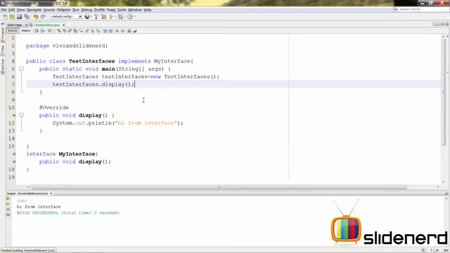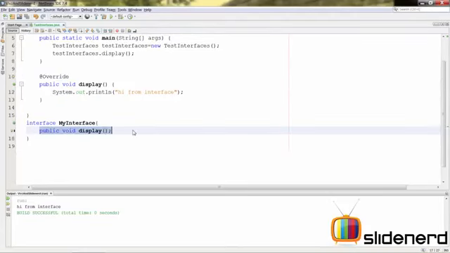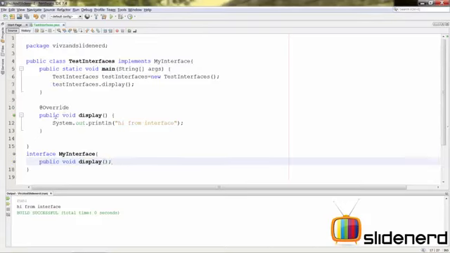So this is the simplest way that you can understand how interfaces work. Notice what are the things that we did. We implemented the interface. We defined all the code for that method because our interface basically has an empty method and it says you are the one who's gonna write code for that method. I'm not doing anything over there. So you write the code for this method and then you do whatever you want.